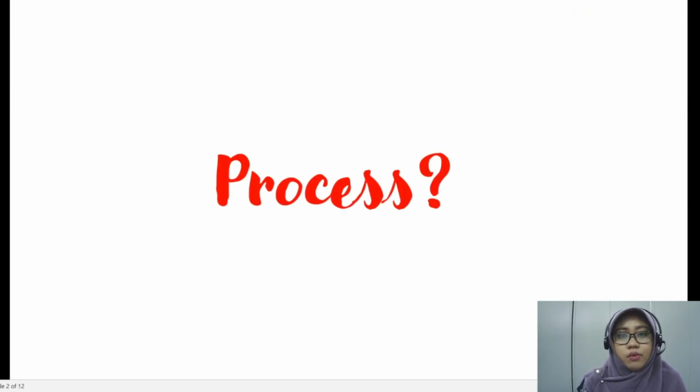Some of us might be wondering what a process is. When we talk about a process, it is a series of actions or activities which are integrated with each other to produce a result. Basically, the process shows us the stages or steps of how a procedure is carried out in a certain system or cycle. Our goal here is to see the different stages of how something is made, because a process refers to how something is made, created, produced, or how something works.